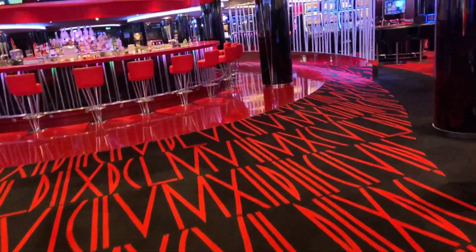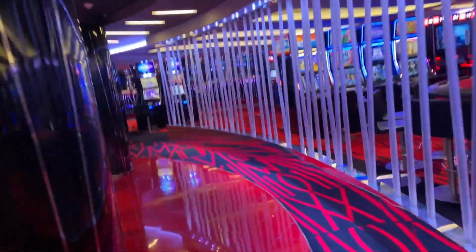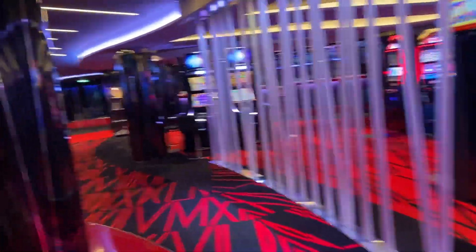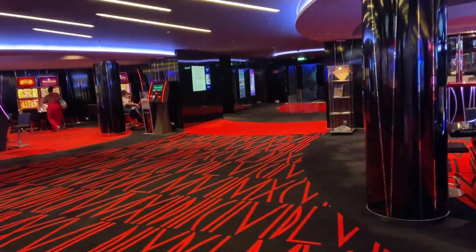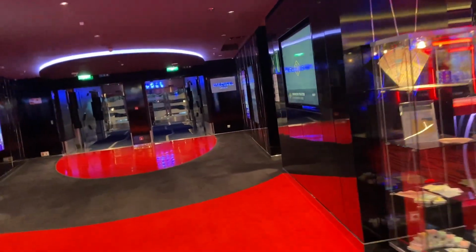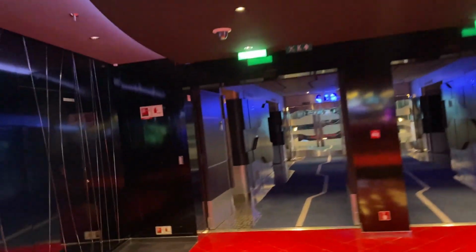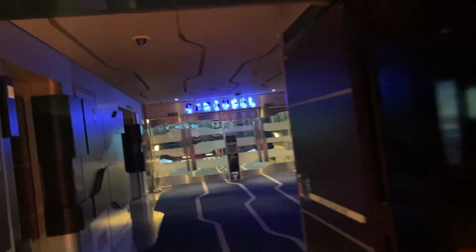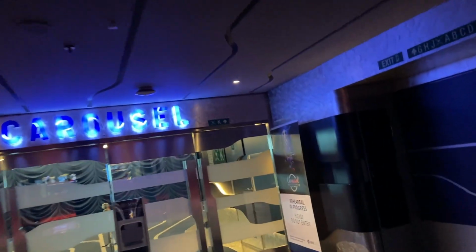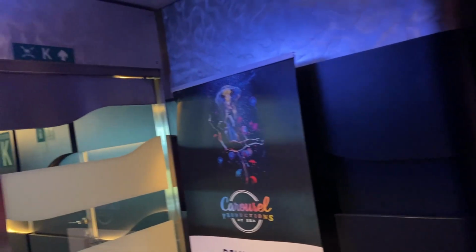Is it open? Oh, it's not open, but I'll still take you as close as I can to the theater here in the back. Wait, it might be open. We'll find out together. Oh, it's closed. Okay. This is the Carousel Lounge. Now, the Carousel Lounge is where 2 shows are performed. They alternate. I'm not sure of the alternation of it. But here in the Carousel Lounge is where they perform Houdini, an acrobatic show, circus-esque, and they also have, what else do they have? They also have Rock Circus, which we're going to go see on Friday.